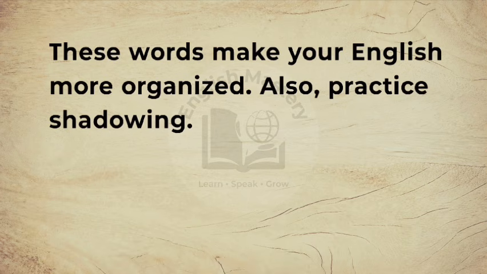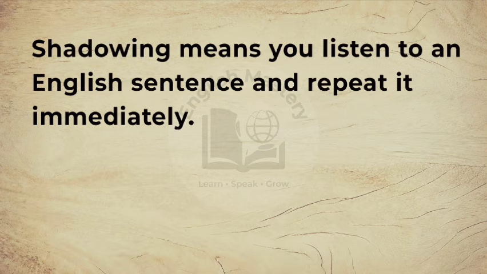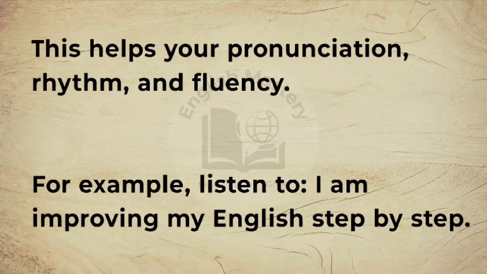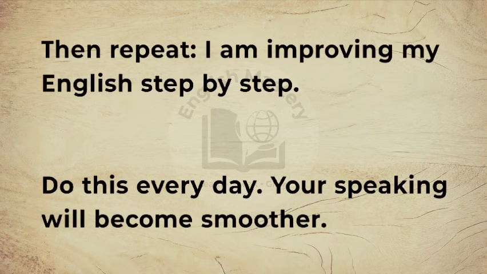Also, practice shadowing. Shadowing means you listen to an English sentence and repeat it immediately. This helps your pronunciation, rhythm, and fluency. For example, listen to, I am improving my English step by step. Then repeat, I am improving my English step by step. Do this every day. Your speaking will become smoother.